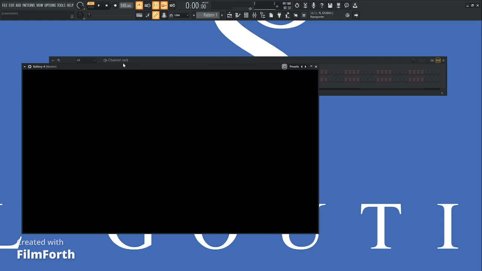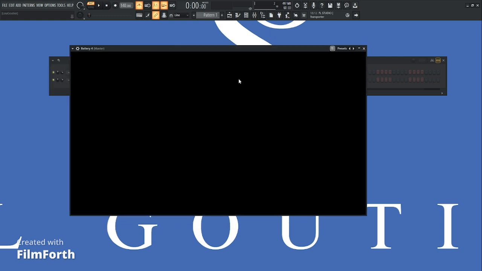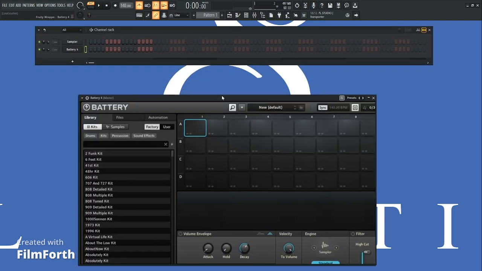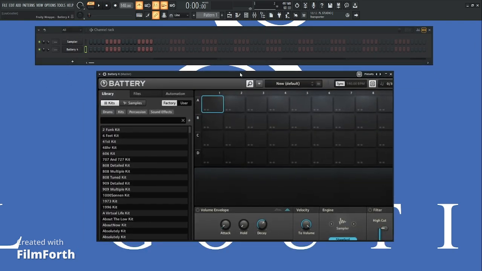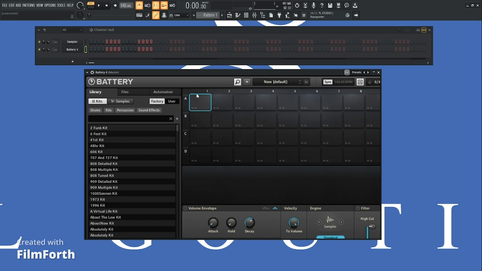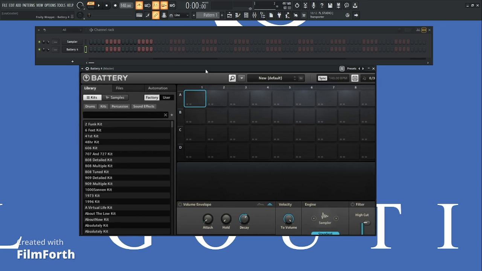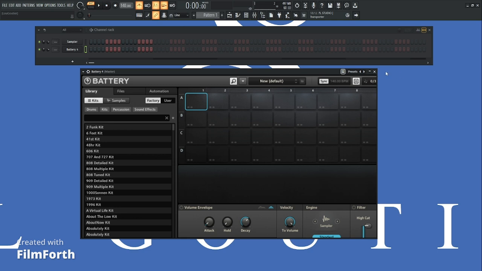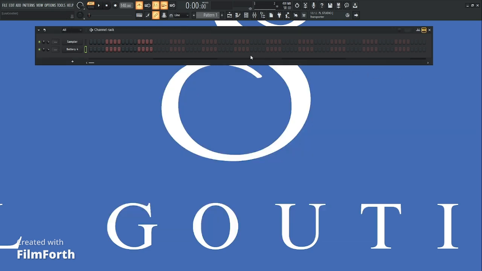So as you can see, and it could be because I'm not connected to the internet right now, okay, there it is. That took like 30 seconds to open one plugin. Now imagine you want to open 10 plugins, that's already 5 minutes, right? That's 5 minutes that you've taken just to load those 10 VSTs. So that's why we do it.